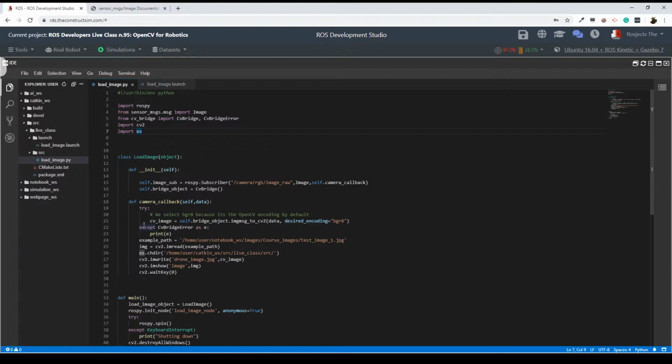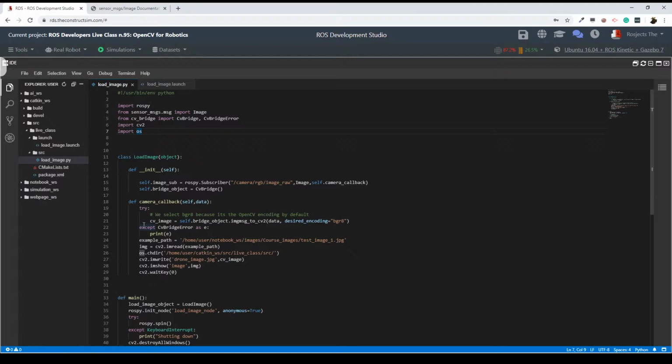Yes? And then finally here we are calling the imshow function, and we are passing this test image. Yes? So basically, in this script, we are doing two things. First, we are reading and visualizing this test image 1, which is in this path here.